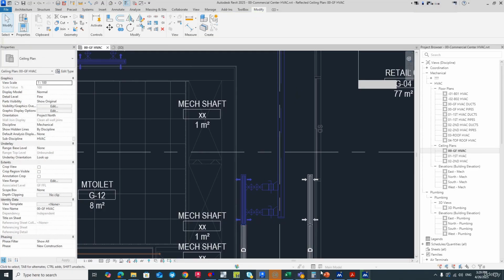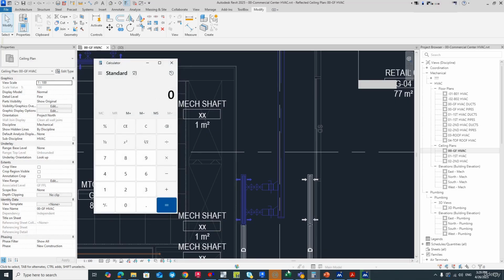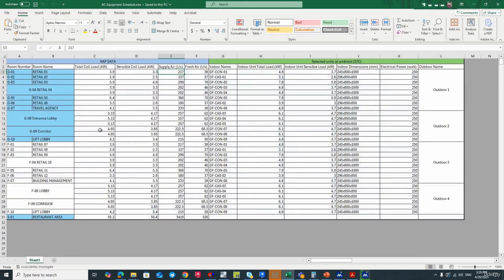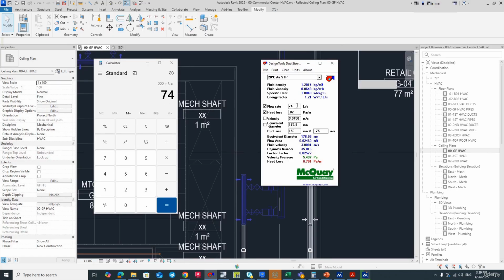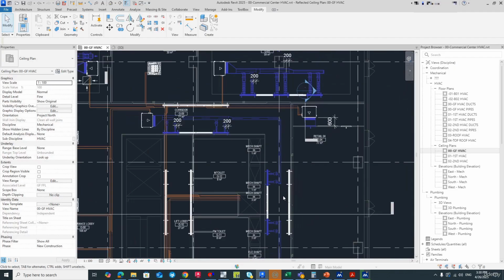diffuser? The flow of this diffuser, if we divide. As you can see here in the lobby, in the corridor, we have 222. I will divide it on 3. We have 74 for each diffuser. So if I add 74, we will get 150. If I make it 200 over here, we will get 150. We cannot use this size because of the neck, the linear diffuser neck. So here I will make it 150, and here I will make it 200 like this.